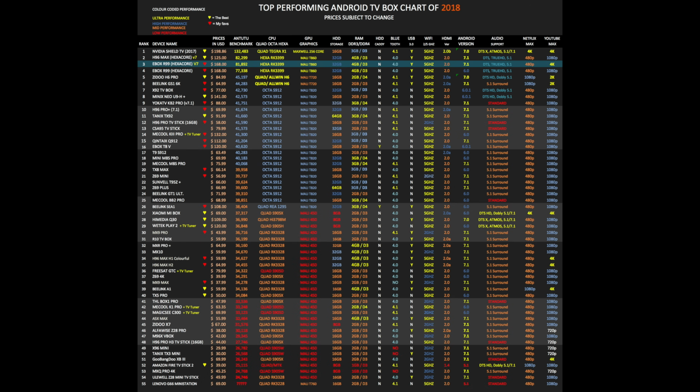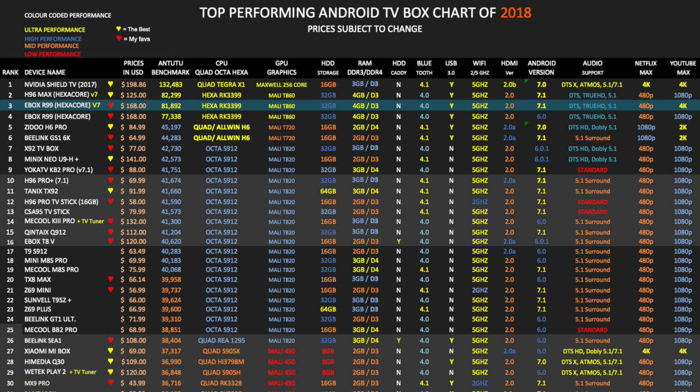So here is my top performing Android TV box chart for 2018. So the upgraded version of the R99 stays in position 3, just under the H96 Max. You can view all my charts online at chigstech.com and read them at your leisure.